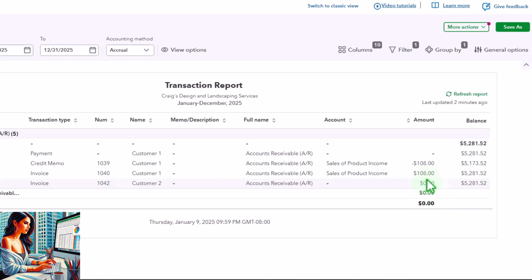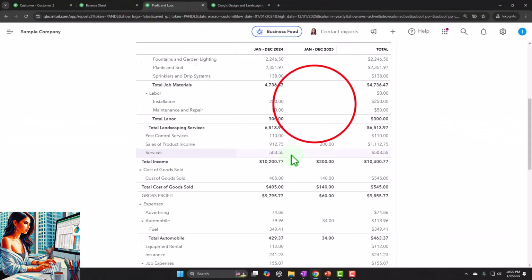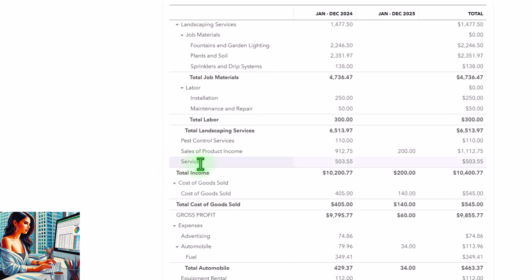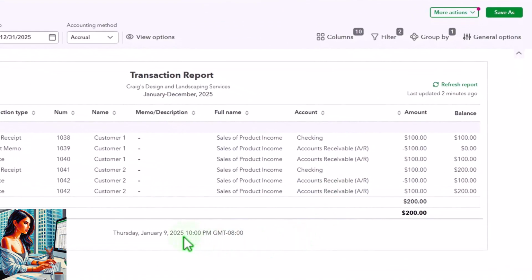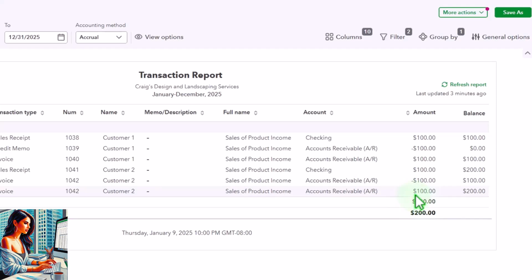So basically you ended up with nothing being recorded here within the credit. If I go back on up and I go to the sales side of things and we run it, then on the sale of product in 2025, it's showing the transaction here for customer number 2. And notice what it's showing is we have the same invoice number, 1042. We've got the invoice increasing as we would expect and decreasing. So it's showing the detail of the transaction and the credit being applied basically at the same time here.